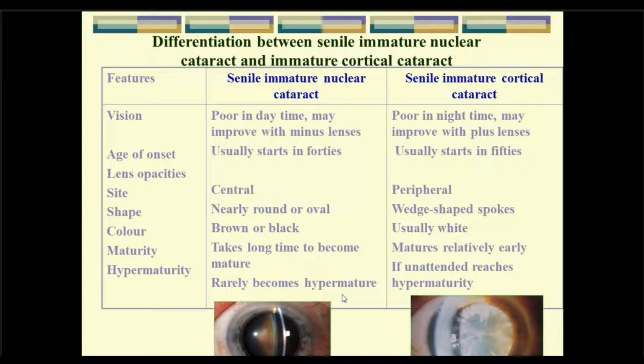On this picture, you can see the difference between immature and mature cataract, but I think it's not so important for you. You just have to know that this classification exists.